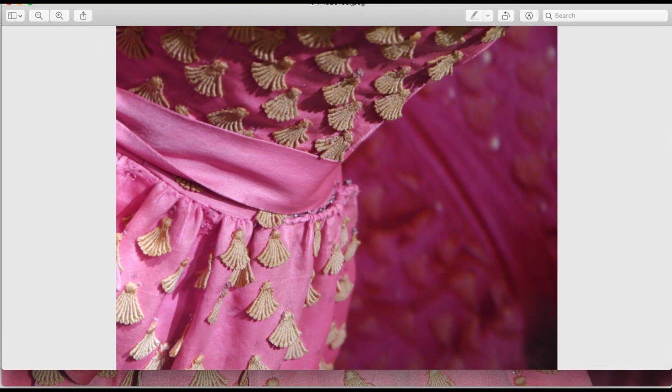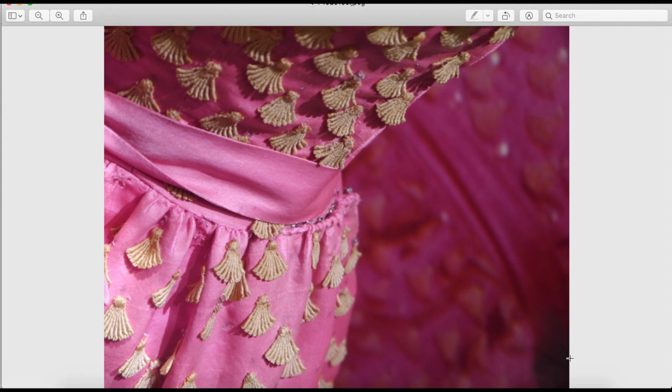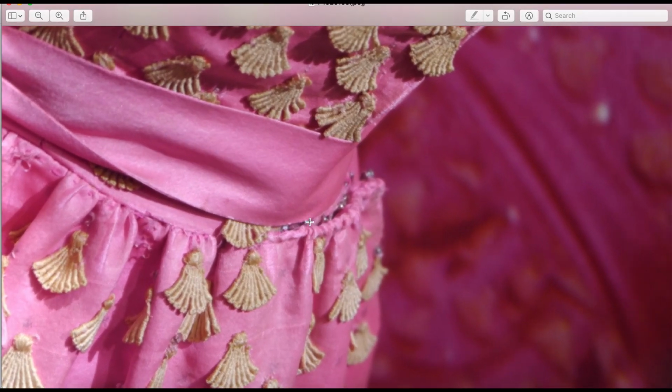Because something else you notice is that although the zip stops at the waist, there seems to be a sort of overlap of the skirt. On the bodice, the opening is at the side seam, but the skirt side seam is pushed further back, which I assume is to sort of make it less visible, so the line isn't broken, so that it looks very smooth from the front and side, and then the seam is at the back.